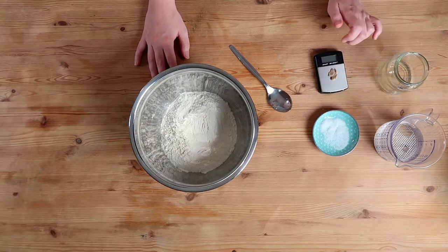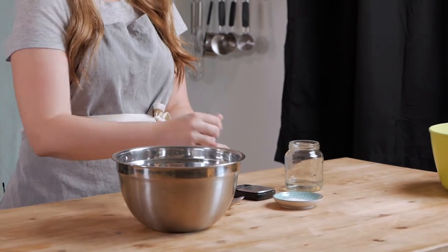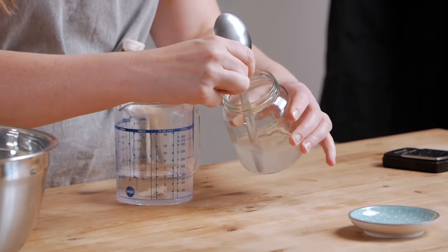Here's my water. This is salt. I have my fresh yeast. Make sure that your water is not cold because the yeast likes it when it's warm. I measured it and I just pour a little bit of the water in here. On one hand I'm putting the yeast and on the other hand I'm putting the salt, and now make sure that the salt dissolves in the water and the yeast dissolves before you pour it into the flour.